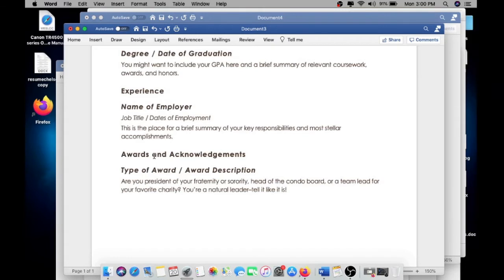So if you are applying for a technology position to be a web designer and you have skills in different programs that help you design web pages, that's definitely something you should list. I will say that listing soft skills, such as listing things like I'm a hard worker, or I'm a great communicator, they don't look as great as actually listing specific things.